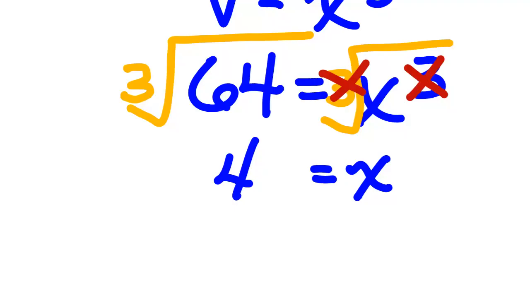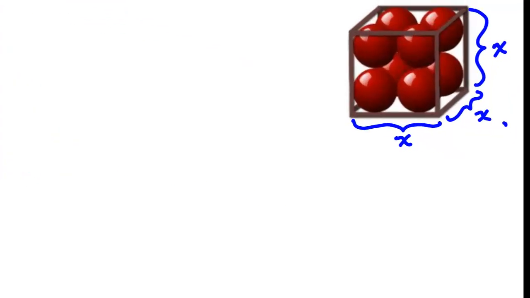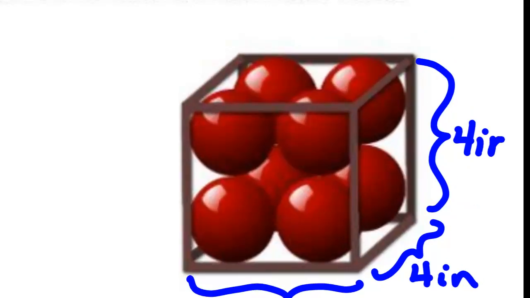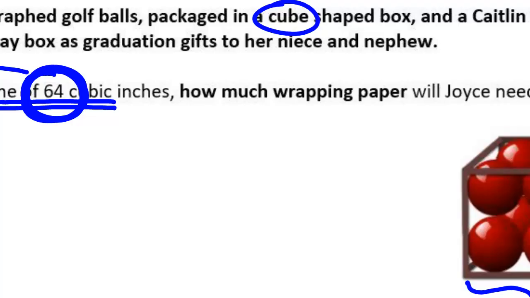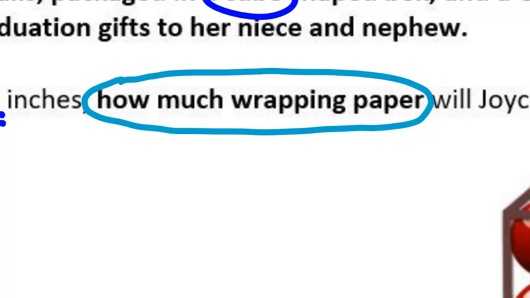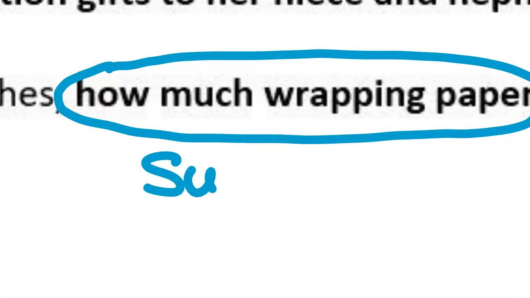4. Do we have units that would go with that? 4 inches. All right, so over on my picture, everywhere where I had X, I can actually replace that with a 4. This is 4 inches. This is 4 inches, and this is 4 inches. Did I answer the question? No, what was the question? How much wrapping paper? What am I asking for if I say how much wrapping paper? Surface area.